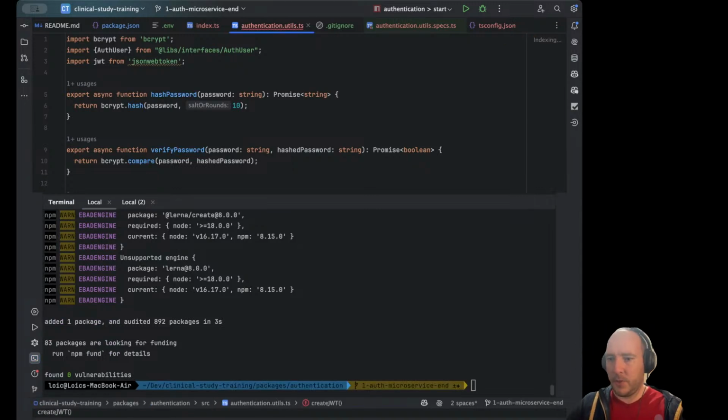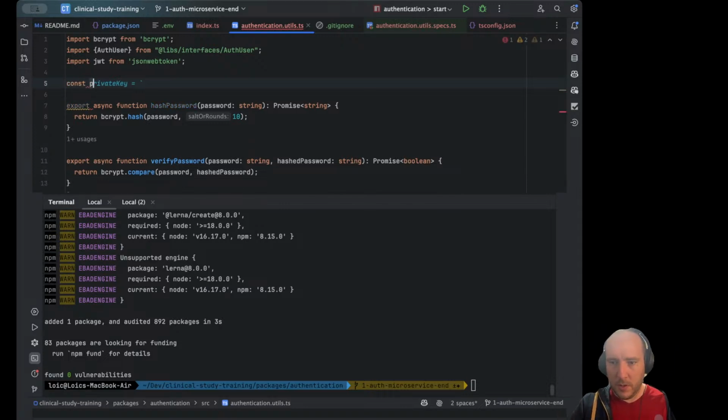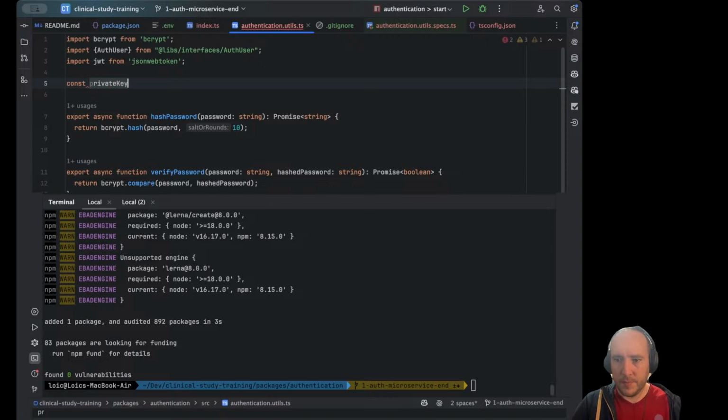And I need to get what's a private key. So our private key, we'll define it from our .env. I won't name it private key, but JWT key, just in case we have other private key for something else, and that's gonna be process.env JWT. Oops, I can't type. Okay.